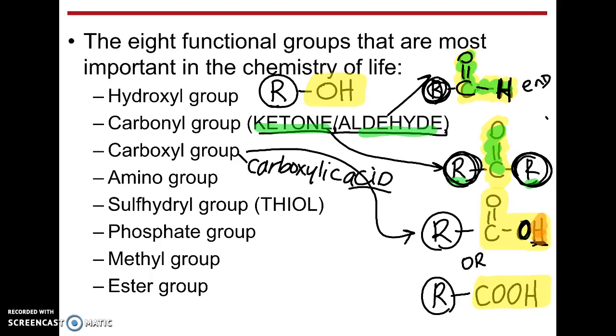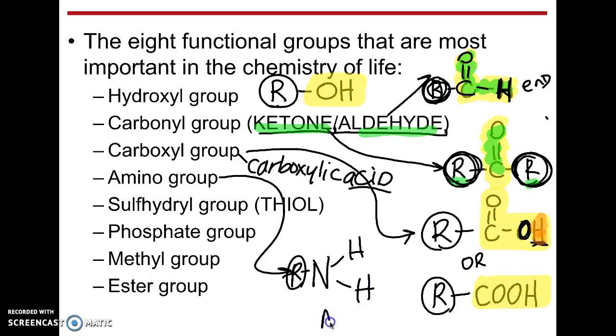All right, the next one is an amino group. The amino group looks like this. Here's the attachment point, the little R, and it's nitrogen connected to two H's. Or if they were going to shorten it down, they could just write NH2, because that's technically what it is. But structurally, it would look like this: N, a nitrogen, a hydrogen, and another hydrogen, or the shorthand version, just NH2.